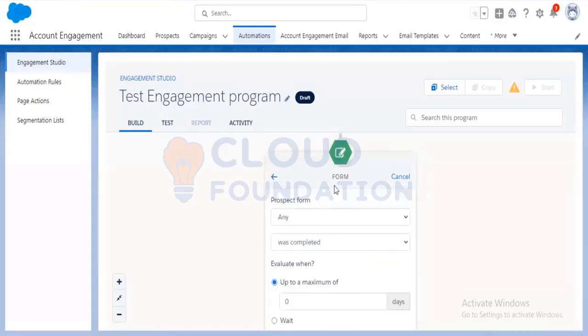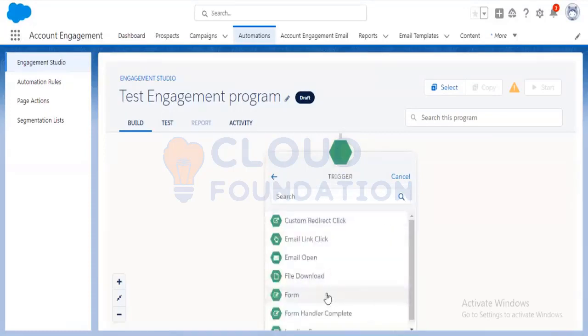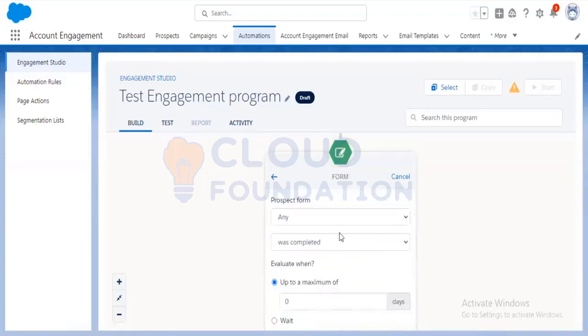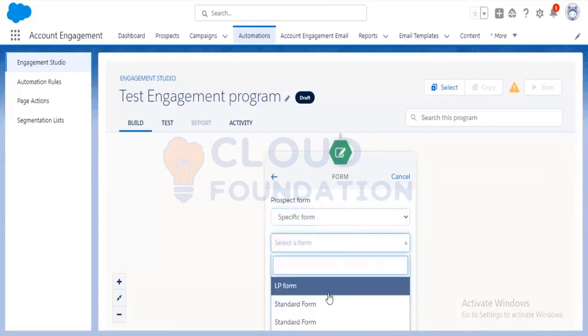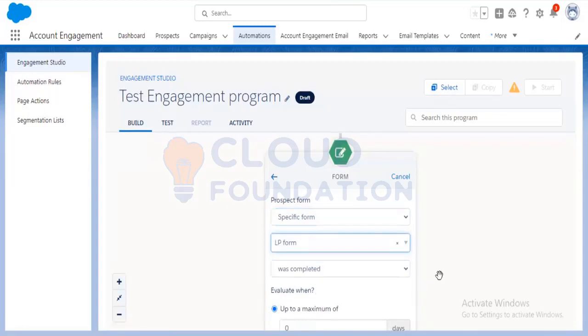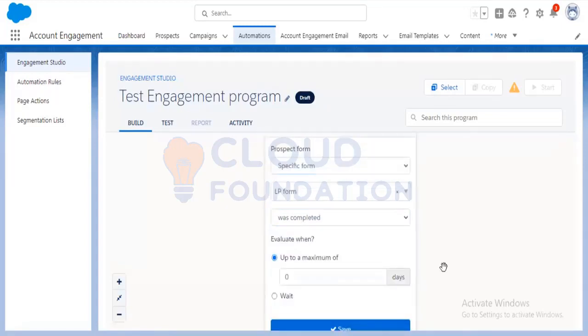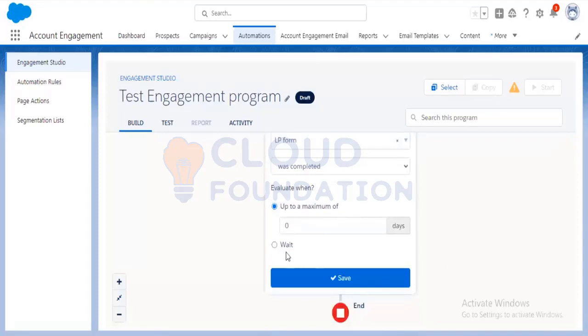What I have selected is form, and instead of any form, you can simply select a specific LP form that we are using, right? Okay, was completed. Just click save.